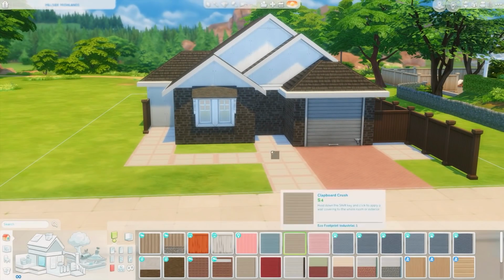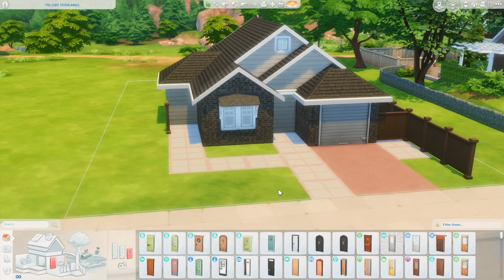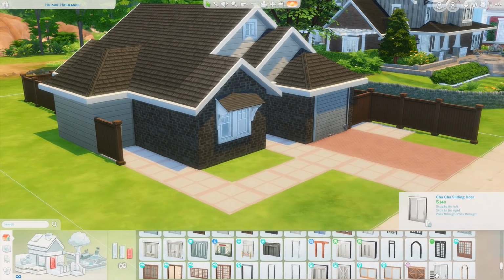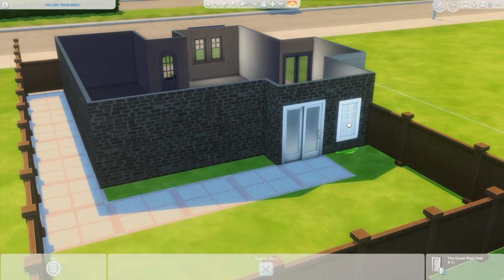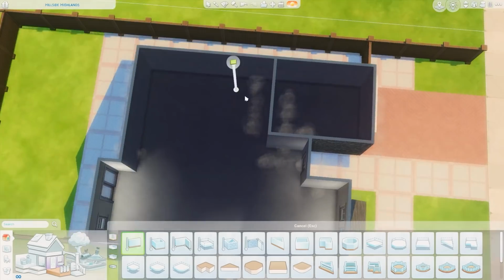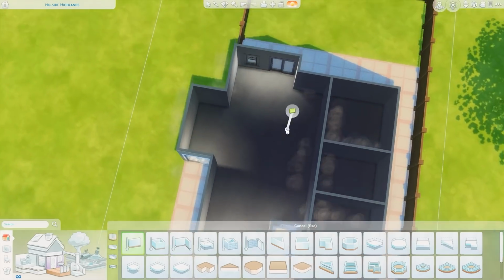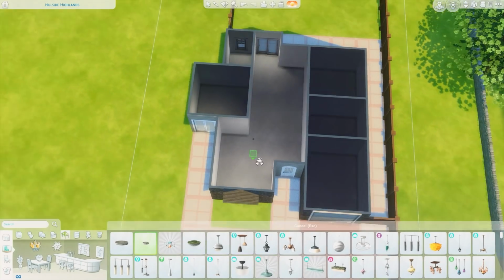But anyway, I'm just working on the exterior of the home now. As I had mentioned, it's just a one-story home. I have a garage space which could definitely be converted into an additional bedroom if you have a bigger household, and I did do a couple of things in the house that I was thinking were rooms that were originally other things that were converted into bedrooms. I think it was a really fun thing to think about. And so it has a little bit of a strange layout, but I think it works out really well in the end, and I'm so happy with it.